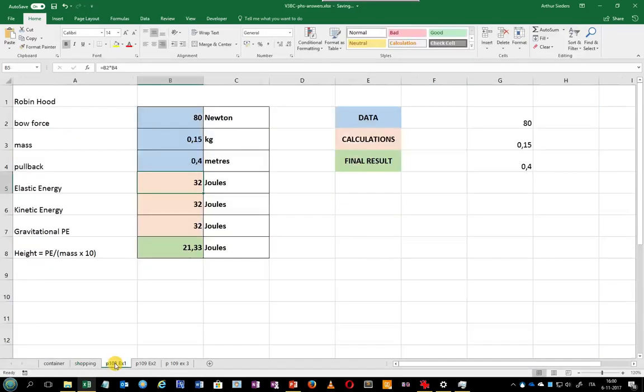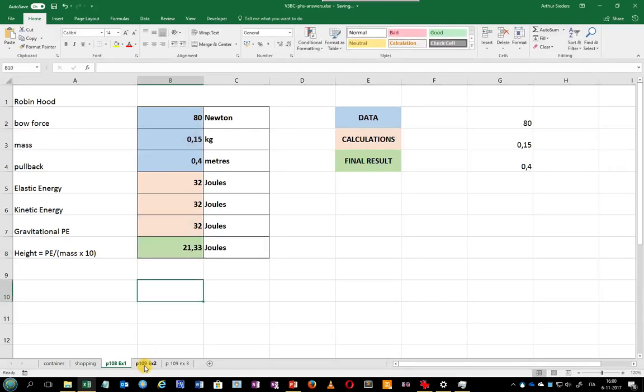This example relates to the book. The blue are input fields, data. It's not obligatory. You can give it any color you want, but this is just a bit easier. They're just data. Look at the top bar, you just see numbers. And here we see formulas. Here we have a formula. Here we have a formula. It's a nice little puzzle to look at the text in a book and see how they relate. And here's the final result. Apparently, press F2, it is B7, the gravitational potential energy divided by the mass times 10. There you go.